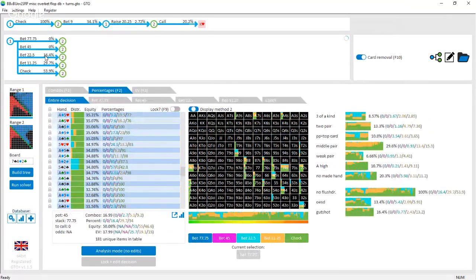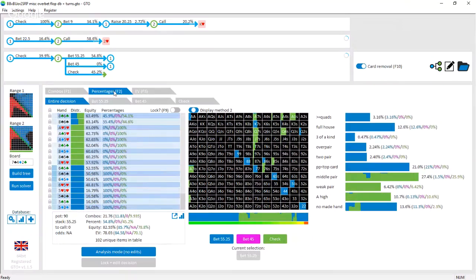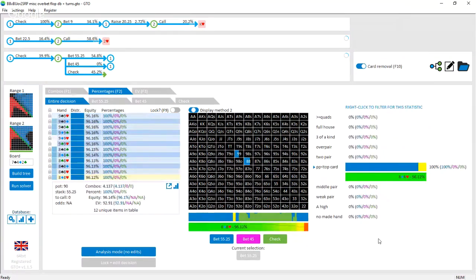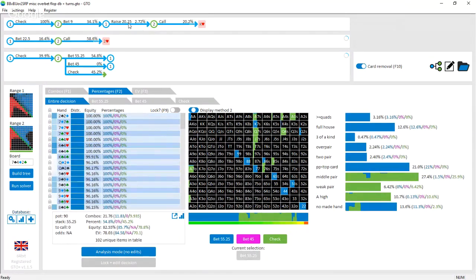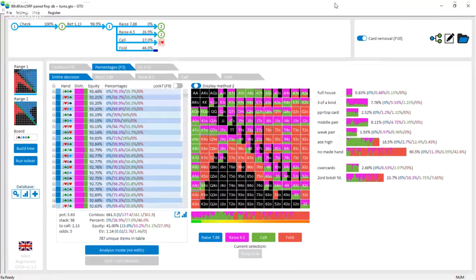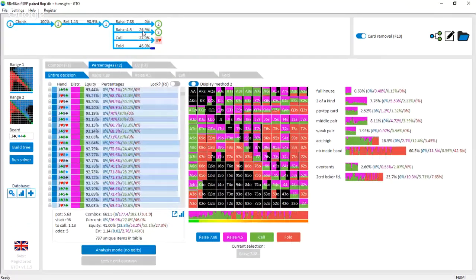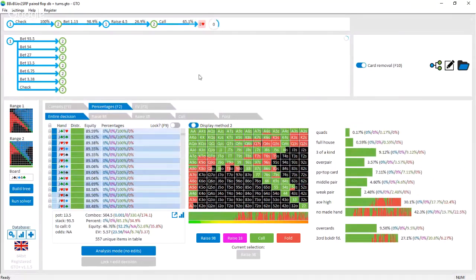So maybe another example when the SPR becomes low, like this here, the pot is 90 and the stack is 55. The check, and then you're going all in more than half the time. Right. So here we've got a pair of 8s. So probably the best example because that's not raised very often. Maybe on a paired board. Let's look at a paired board. So this paired flop maybe. Check raise call. Hopefully that won't take too long.